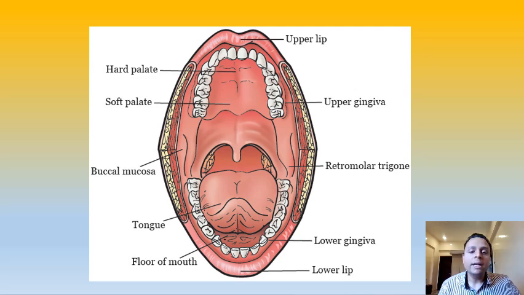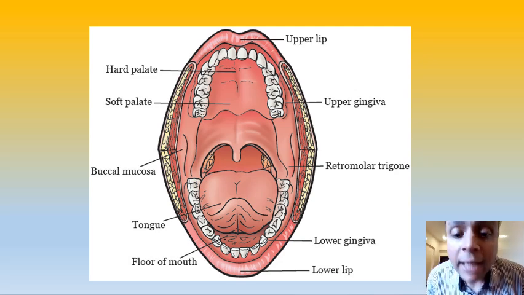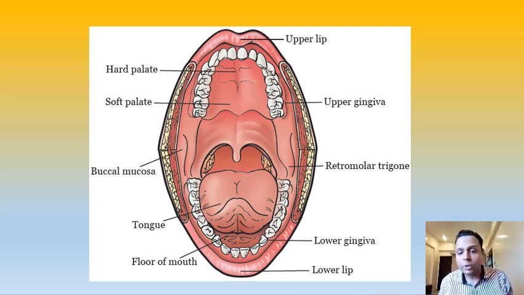So please go and read the books again, or you can see photographs showing real pictures of the oral cavity. But this is enough actually. If you know these words, soft palate, hard palate, upper gingiva, the examiner can imagine when you are telling the history, because history telling is like storytelling. And when you are describing, they should imagine where the lesions are. So you should know about the buccal mucosa.